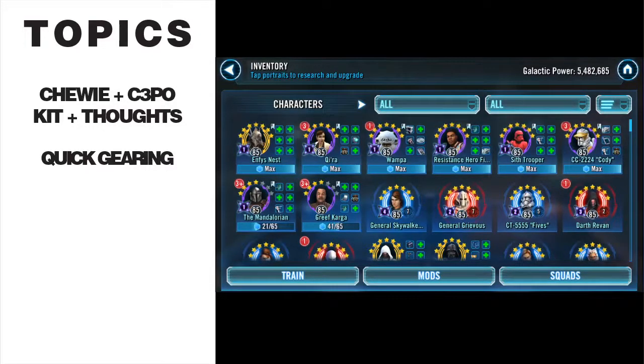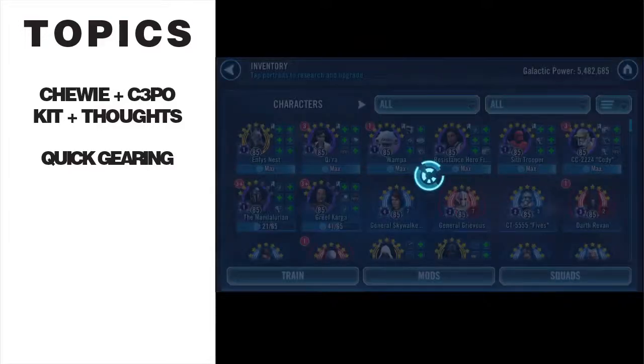other stockpile too much. You can see that I've been hitting Grief Karga and the Mandalorian really hard. Karga I'm going for a little bit faster. I think he's a little bit more important to have at higher gear and higher star count sooner. As long as you can keep people off of Mandalorian, he's going to be okay, especially because he gets that one free revive. Karga, though, I want him to be around for as long as possible.